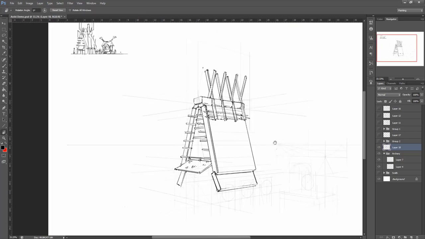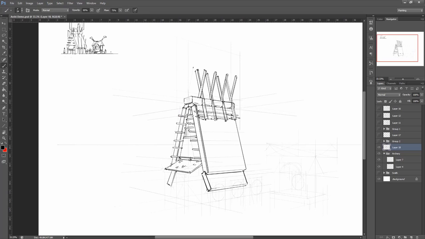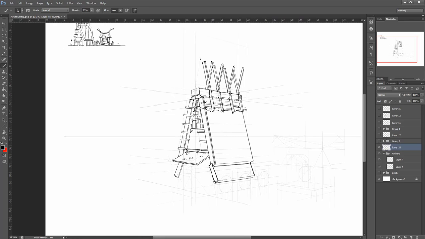Again, 3D is just a tool that we use, right? It shouldn't be used to dictate our designs. If we're starting to be dictated by the 3D tools that we have, then it's probably a good sign to stop and reassess. So in keeping also with our stables, I'm going to put a little window here.